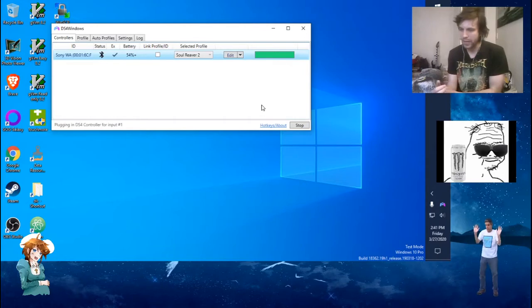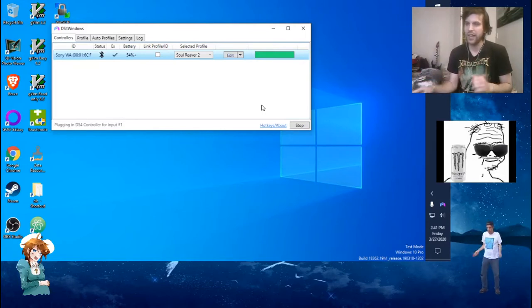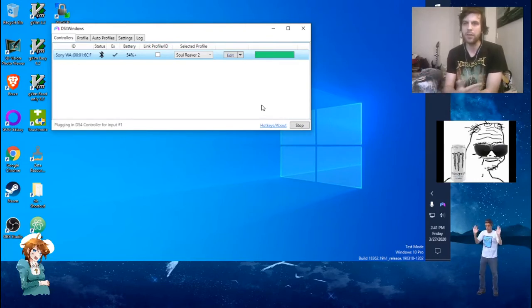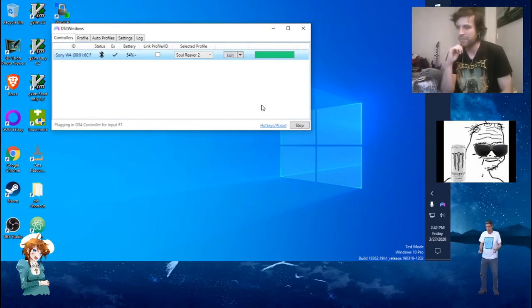And the only way you can actually get the direct input interface back and working is to completely disconnect the controller from the PC and then reconnect it again. And you have to make sure that DS4 Windows is not running at the time, otherwise the same thing is going to happen again. Now that's not just something specific with DS4 Windows, because the same behavior happens with Input Mapper and also Steam as well. It's just that switch to PS4 mode when utilizing a Bluetooth connection. That's what does it. It's not anything specific with the software.